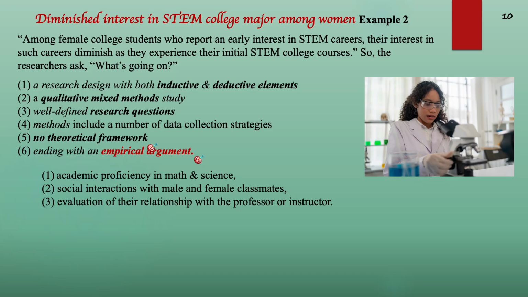In the course of the study, the researchers found that among the women who showed interest in pursuing a STEM degree, those who reported gender bias in the classroom were less likely to take the courses needed to complete the degree. However, a complete and clear argument should address the nature of this gender bias and how this gender bias affects students' interest in pursuing a STEM degree. So let's see how these researchers turn their findings into a bona fide argument. You can follow me on the screen.